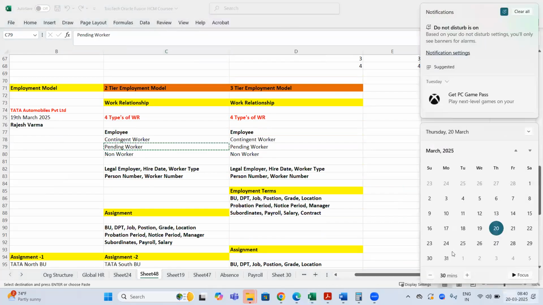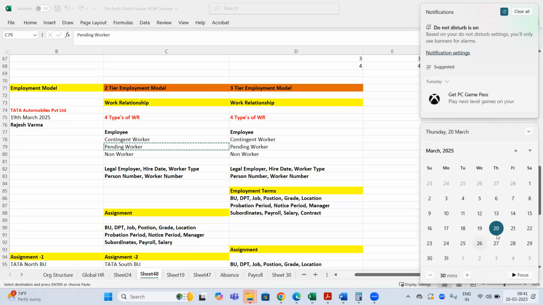Before the onboarding of the employee, you can have that employee record created in the system as a pending worker. Though you hire the employee as a pending worker, you will give the proposed start date. For example, today interviews happened and people got selected. The joining date of the employees will be next week, Wednesday, that is 26th March.